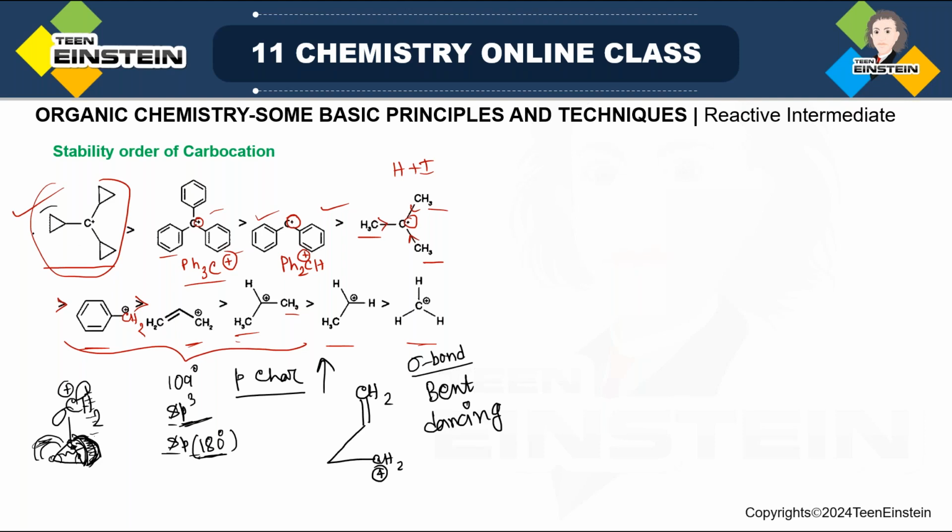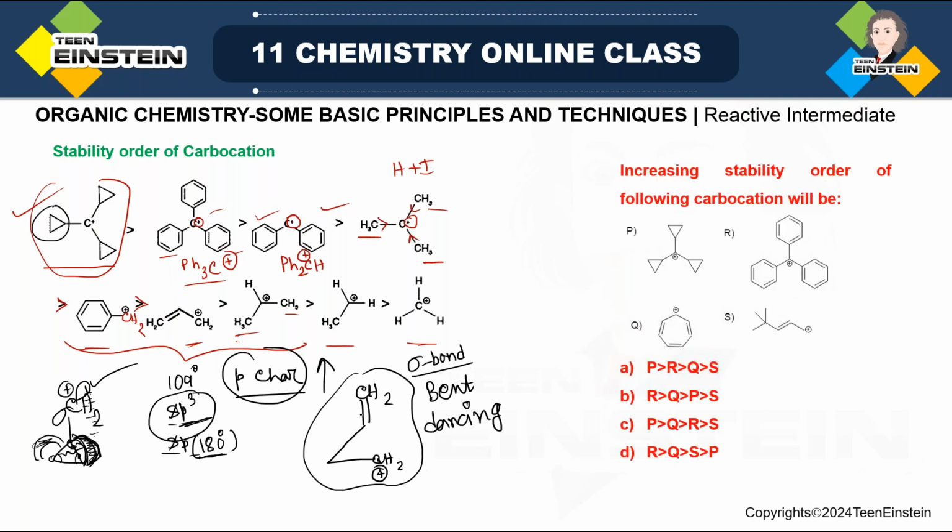So remember, whenever you have a cyclopropyl ring attached to a carbocation, the species becomes very stable because of this special kind of resonance, right? The theoretical angle of sp3 should be 109, but here, because of this tight structure of the cyclopropane ring, the angle is very small and cannot attain 109. As a result, p character is very high, and as if there is a pure p orbital present, and that can interact with this vacant p orbital. Ultimately, this CC bond is broken. We are getting this type of structure.